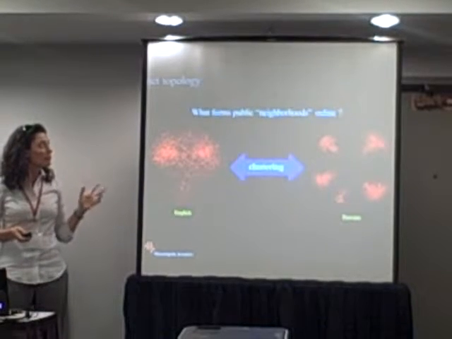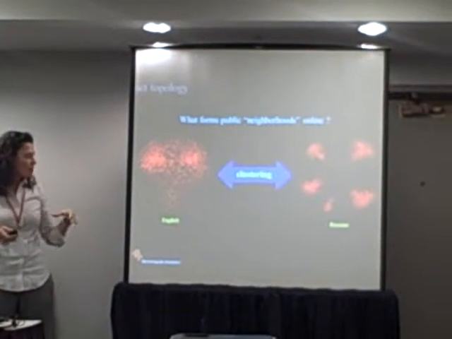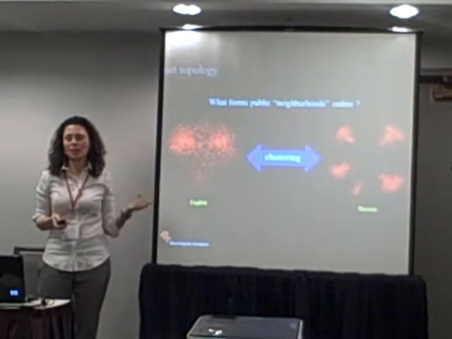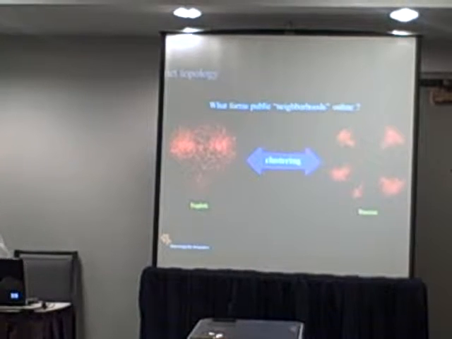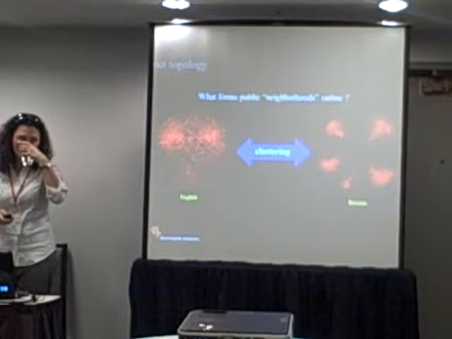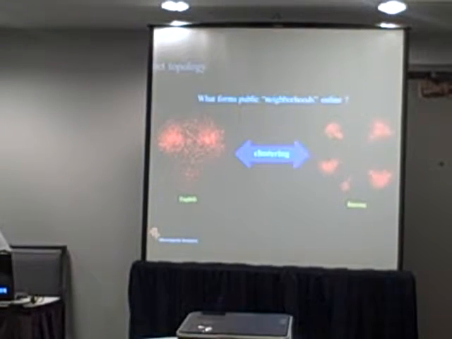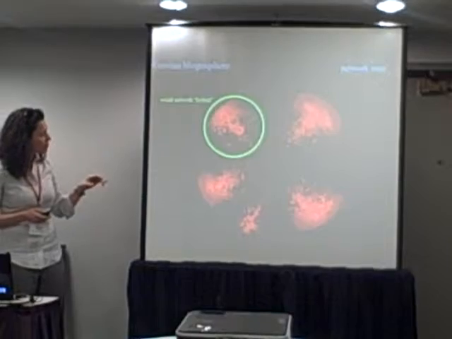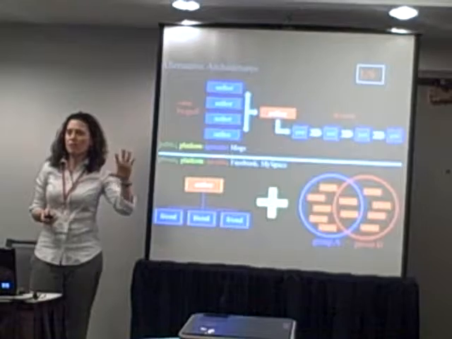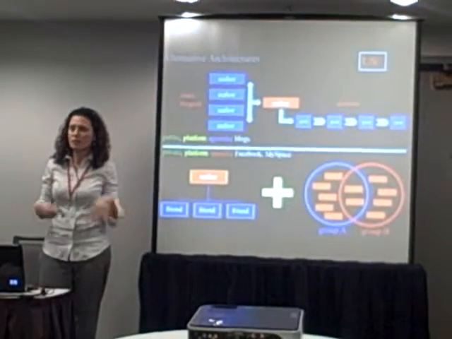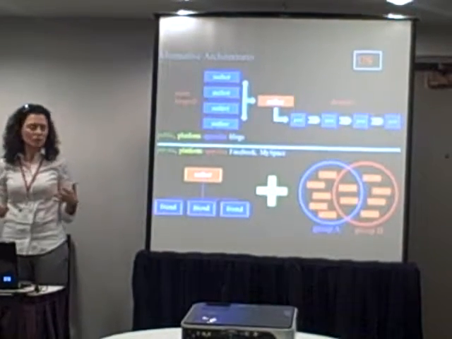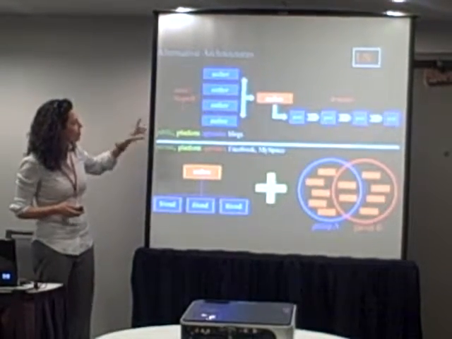So briefly, what is this clustering about? Here you have the US blogosphere and what the initial Russian one was. One of the things we discovered, which is specific to the Russian blogosphere, is that structurally it is different from the US. In the US, in the way that John developed this model, you have a distinction between the public and the private. We have our public blogs, which are for the outside world, and we have our private social networking, which is Facebook and MySpace and so forth. And that's what it looks like.